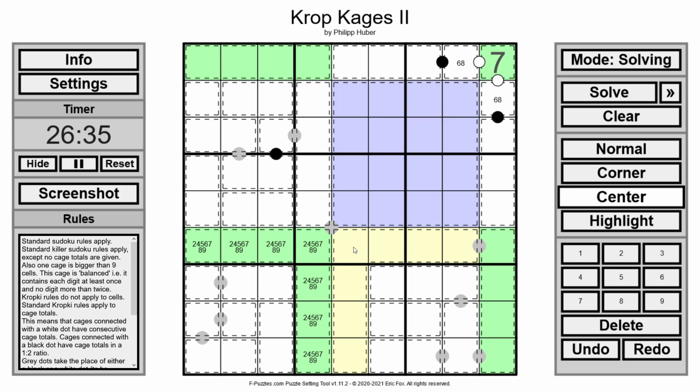But this is the first time that the negative constraint comes into play because we have a 41 cage down here. So this 41 cage obviously can't be next to a 40 cage without needing a consecutive dot or a gray dot in this case. So this right here cannot be the 20 cage, or this would be a 40 cage and we would need a crop key dot. So this way we can show that right here we need the 14 cage, giving us an 8 right here and the 16 here, and then the 14 cage there. And we are left with a 6 here, a 12 here, and a 20 cage up here.